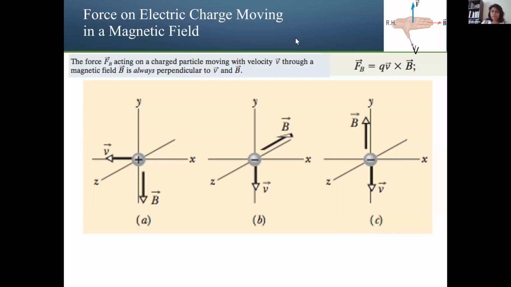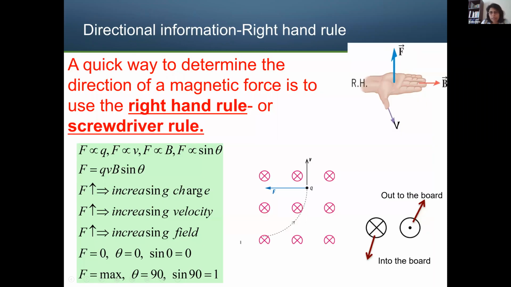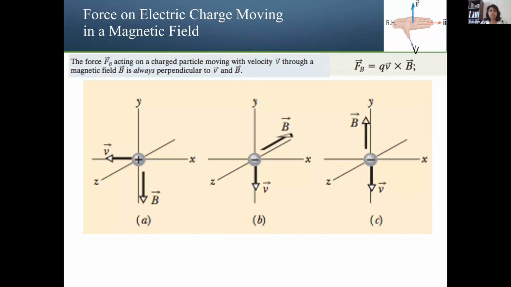So if it is a negative particle, we'll say this is a negative charge, right? Finally we realize that for a positive particle we have a leftward direction. But if it is a negative particle, you just switch the direction at the end. That means this particle is going to move in this direction because of the negative. That's the only difference. Other than that, you still use the right hand, but just switch the direction at the end of the force.